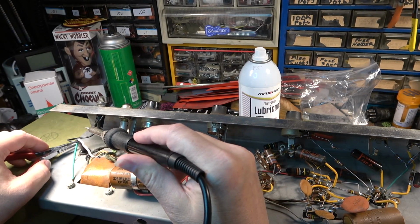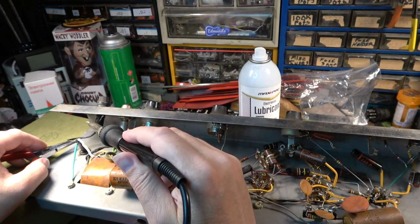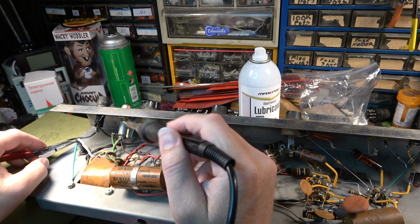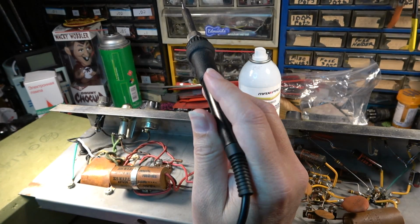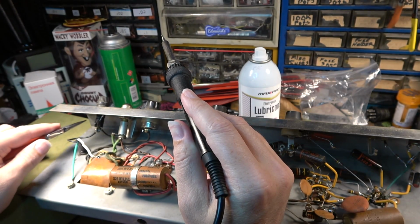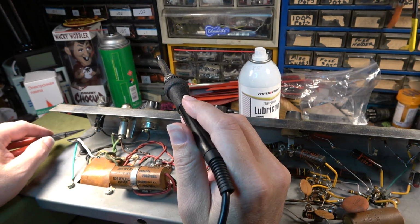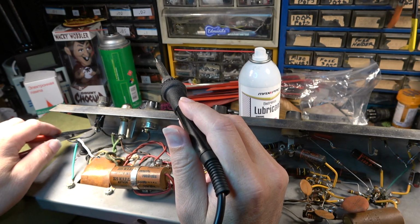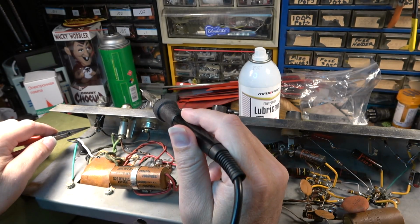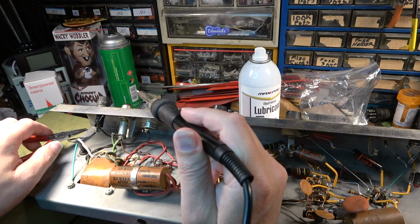You'll be relying entirely on the house breaker system to break that current if there's some sort of problem in the power switch. So the least amount of components between the fuse holder and the power is really best. That's why I put the fuse first. It's generally recommended now with most wiring schemes that you do put the fuse first and then go to the switch. There are some other amp techs who obviously disagree, and that's okay.